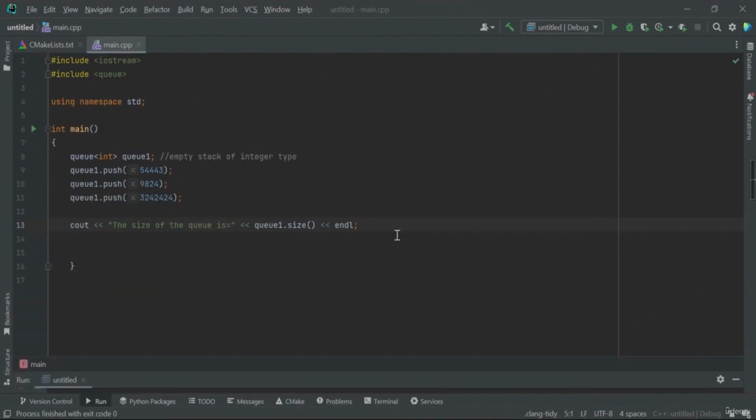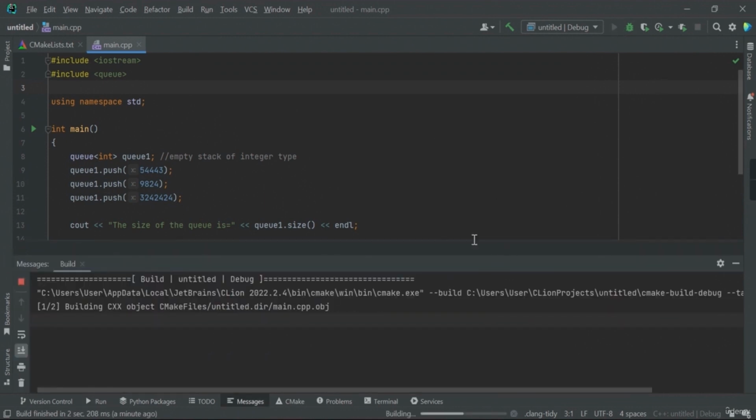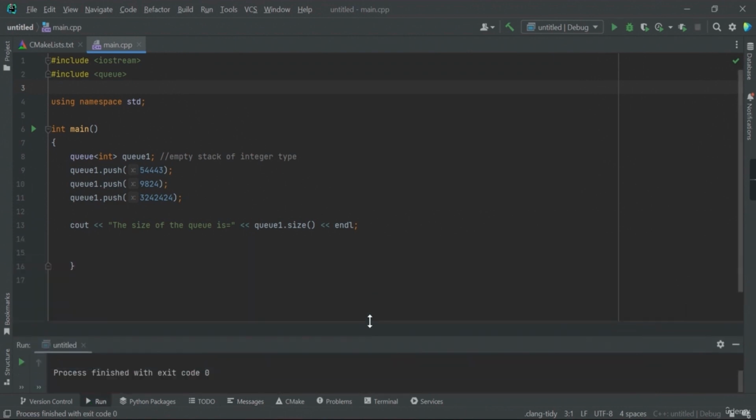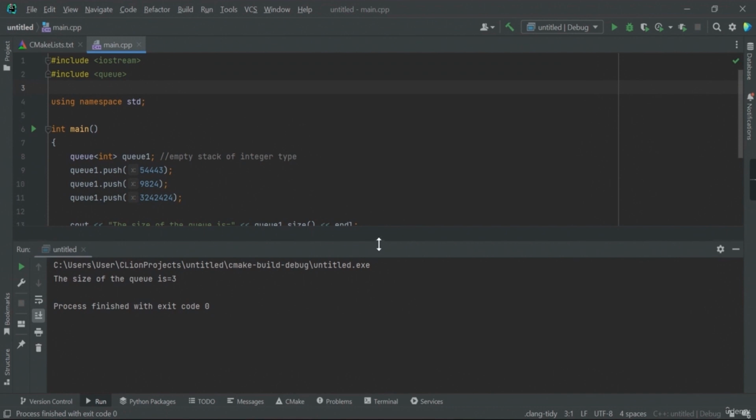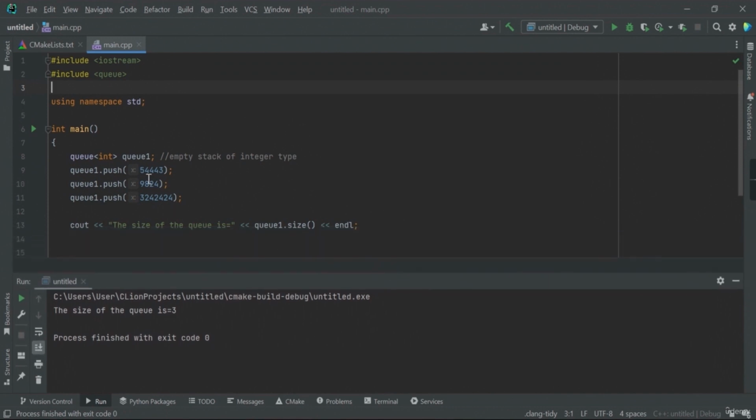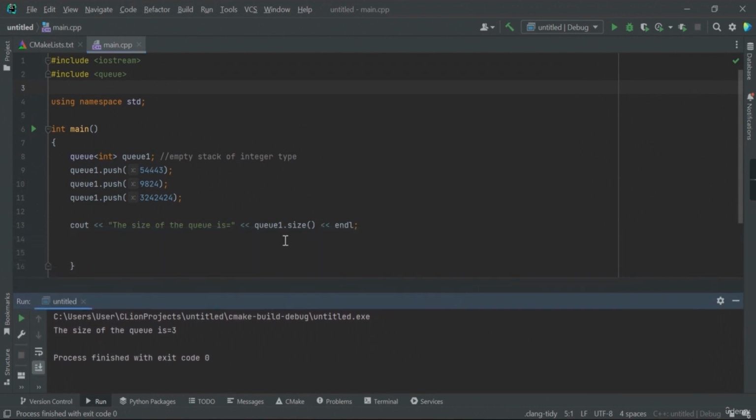Queue works, we can do a similar program with a queue. So we need to include queue and then we can create an empty queue and then we can push the values successively, and just check out our program if it's working. Then here we are, our queue size consists of 3 elements.